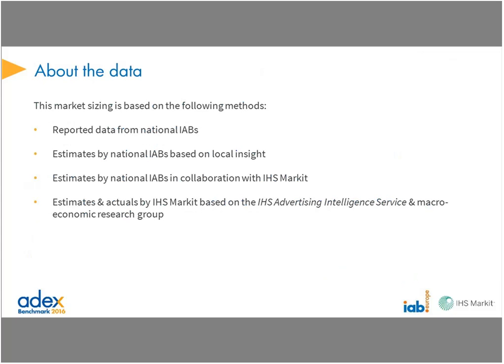So about the data, as I mentioned, we get data for the study from the national IABs. We adjust and fine-tune that data. We get provided estimates for things that the IABs do not measure. We work together with IABs to define estimate standards, for instance, and also we use our own proprietary database and our macroeconomic data to fill additional gaps and to relate digital advertising to trends in the economy and also to other media, TV, radio, out of home, and so forth.